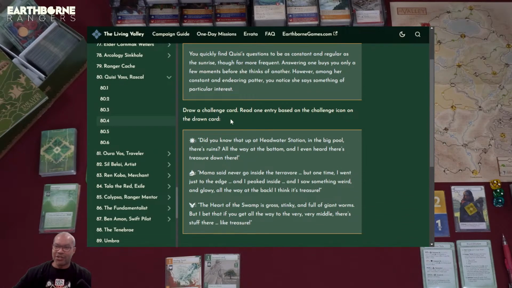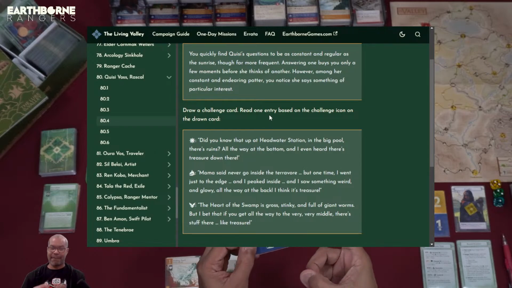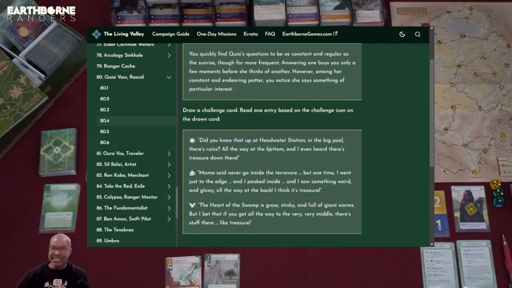Draw a challenge card. Read one entry based on the challenge icon that was drawn. So we'll draw a challenge card. I drew a mountain. Mountain just came out. Mountain.